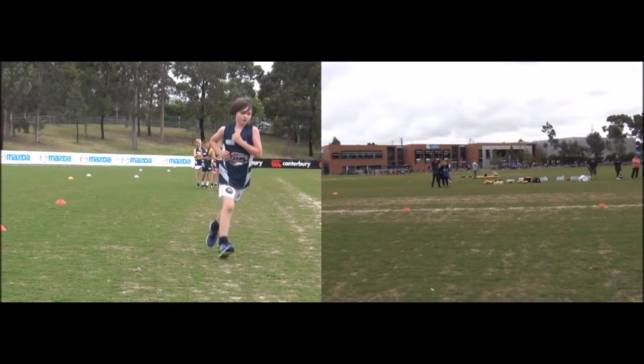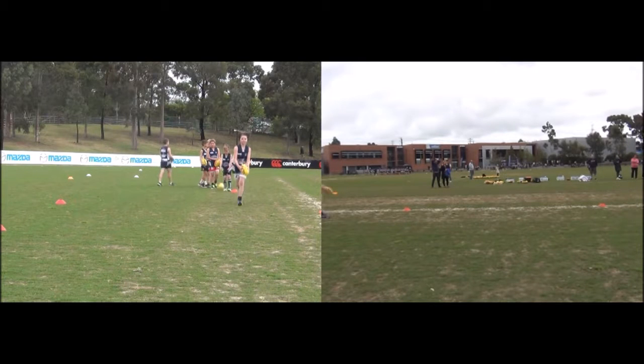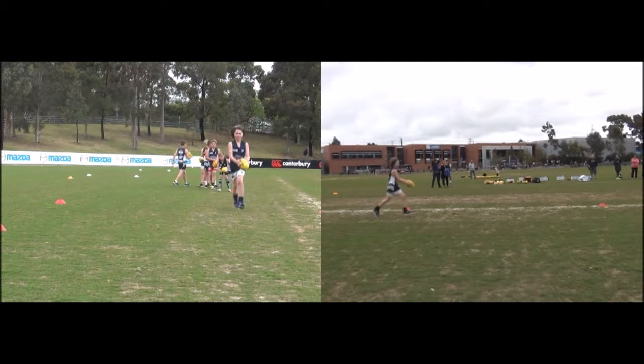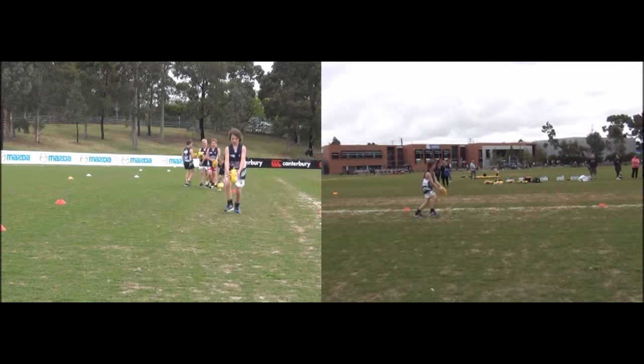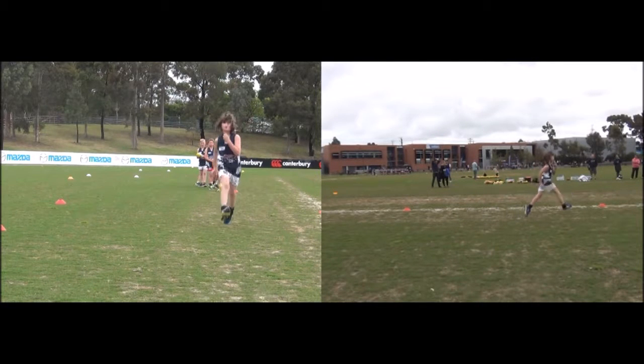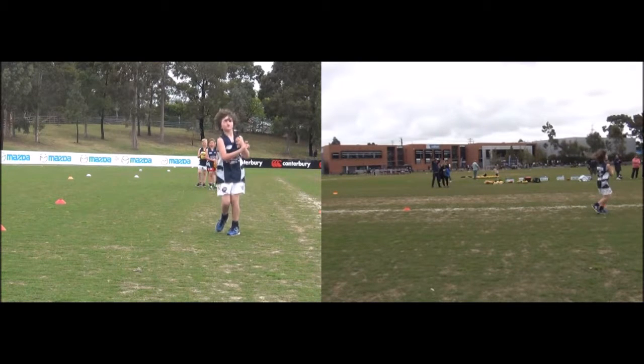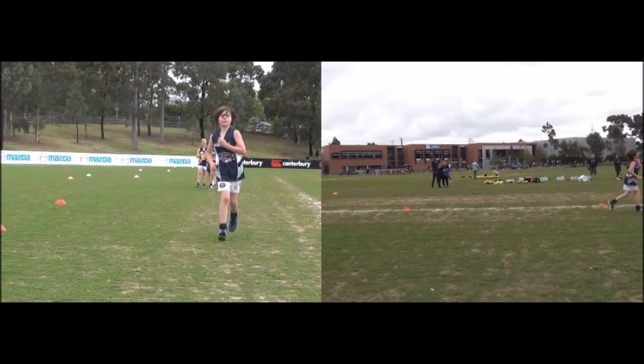But the first major thing that I want to focus on with your ball drop is that you have got a two-handed ball drop, which pretty much means that you release the ball at the same time with two hands. Now, ideally, I'd love to be able to get you to the stage where you have developed your ball drop and you're able to release the ball just with the one hand. Players who have two-handed ball drops, they really limit themselves, so they struggle to do some things in their kick.